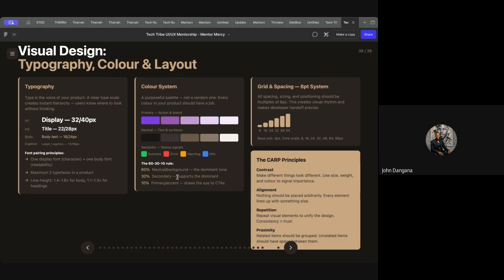Let's say my 60%, my neutral background, is white, my secondary is red, and the other one is gray for my text. This place here says primary accent draws the eye to CTAs. Let's say my secondary red is more dominant than the other one, and I want to use it for my CTA. Is it acceptable to use that dominant color?